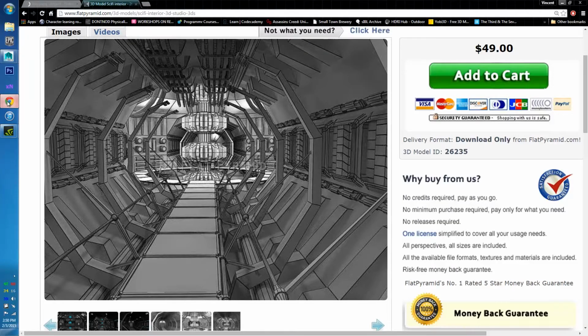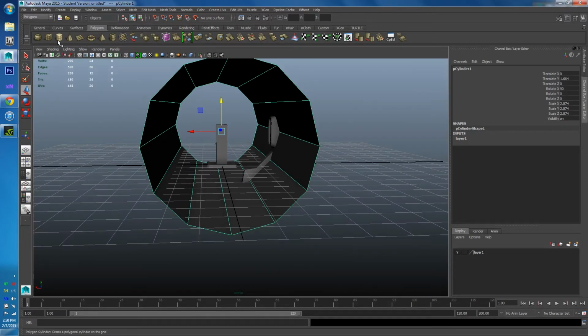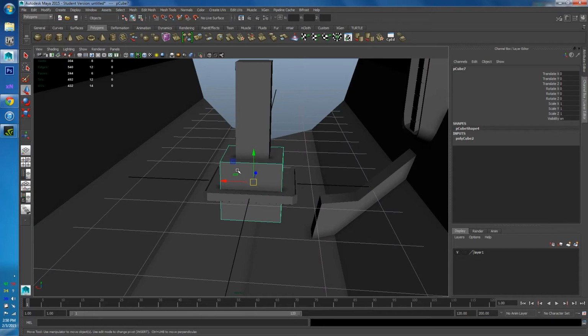And the next piece is going to be a little bit more tricky because it's going to be this piece that wraps around. And to do that, we're going to be using a new technique. And this technique is called extruding along an edge. Or, I'm sorry, extruding along a curve.